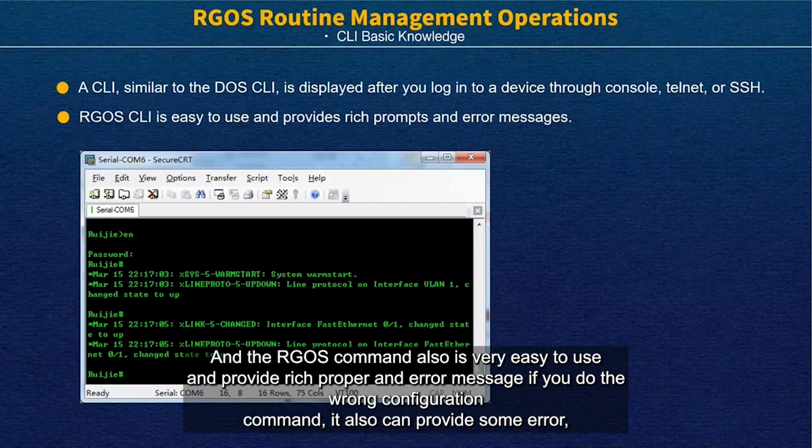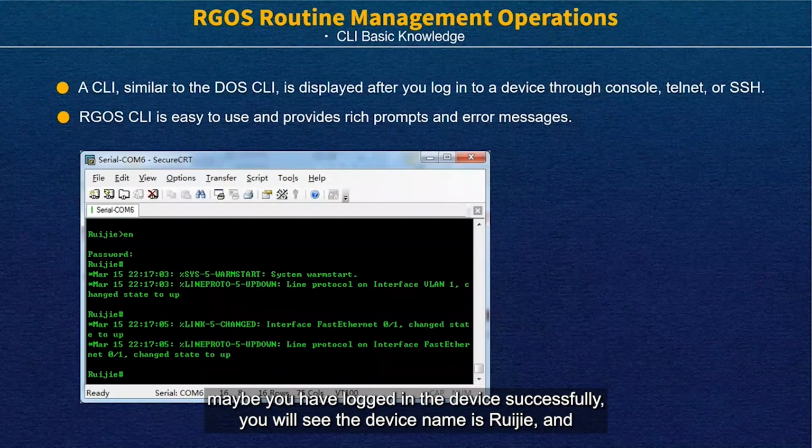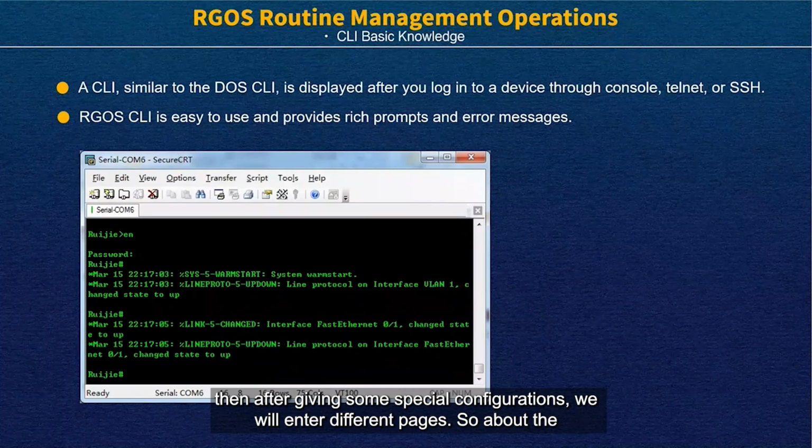If you run a configuration command, we also provide error warnings so you can change to the correct command. Like this page, you have logged in to the device successfully, and you will see the device name is Ruijie. To give some special configuration, we will enter different pages.